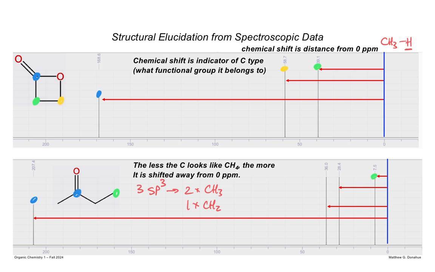The other 2 are both bonded to the carbonyl, so they should be in the same region. But one's a little bit further than the other. So this CH3 is that one because it's only been substituted once. And then with red here, that one has a carbonyl bonded to it and then a methyl group. So it shifts it a little bit past that other methyl group that's bonded to the carbonyl.